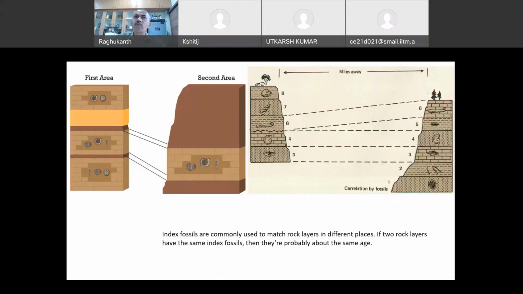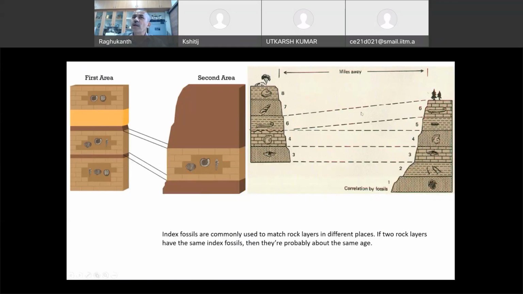So this is also very important. Let us say this is a type of rocky material you get in one area, and this is in some other continent or some other place. If you want to date them, you can say that the structures are entirely different. But if you go by the fossils, you can see 1, 2, 3, like this middle one, the same type of fossils occur in this range also. So now you can say that the age of this rock and the age of this rock are the same. You can make some kind of conclusions like that.